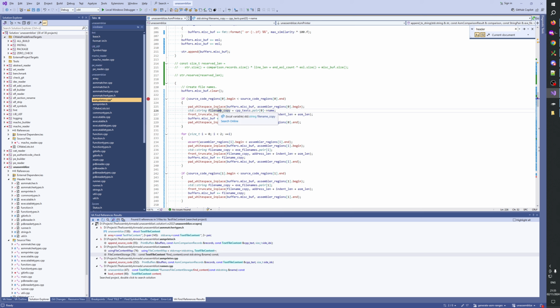Good. File name copy. Yeah, file name copy.